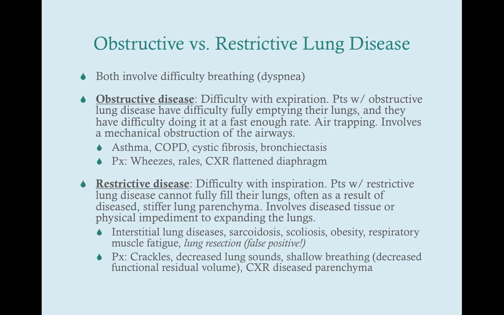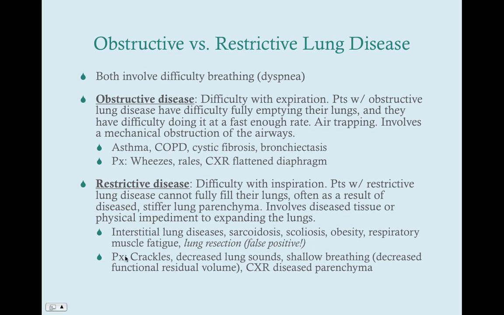Respiratory muscle fatigue, for instance, if a patient is in diabetic ketoacidosis and the respiratory rate is 28, 30 per minute, they can eventually go into muscle fatigue, where their accessory muscles are no longer able to continue breathing, and that is technically a restrictive disease. And then lung resection can give you a false positive restrictive disease on labs. That's just because you can't fit as much air as expected into one lung as you can in two lungs.